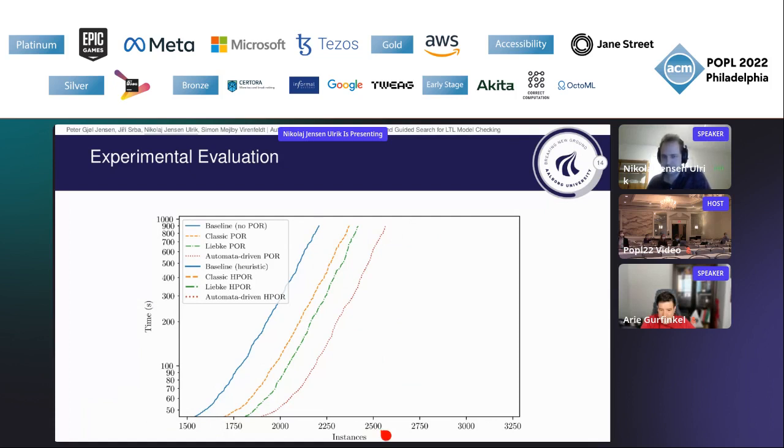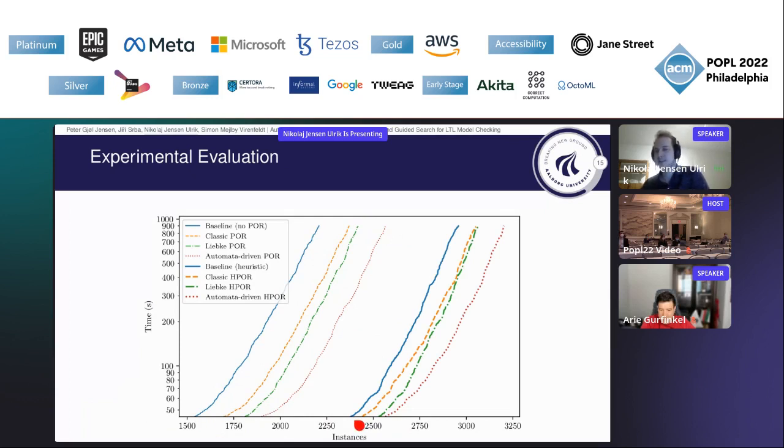These were all without applying the heuristic for guided search. Applying the heuristic gives a massive gap here. You see that you gain much more by applying the heuristic than by applying the partial order method. But luckily, these gains are also additive. So you see that using Valmary's method with the heuristic still improves over not using Valmary's method. Liebke's method improves again a bit, although we note that on the harder problem instances up here, there's not much gain by using Liebke's method compared to Valmary's method. However, our method does scale pretty well on harder instances, denoted by a slightly flatter line than the green line here.